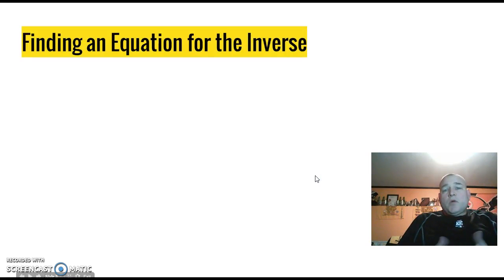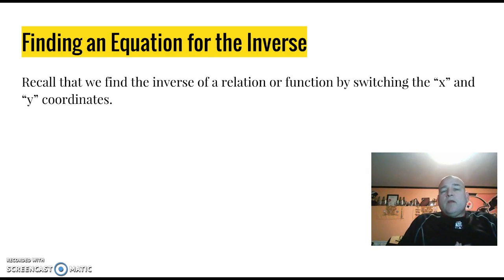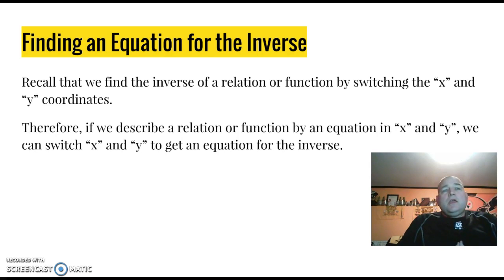Okay, so continuing our work with inverses, what we want to talk about now is how to find the equation of an inverse. Recall that we find an inverse of a relation or a function by switching the x and the y coordinates. Therefore, if we describe a relation or a function by an equation in x and y, we can switch the x and y to get an equation for the inverse. Let me show you what I mean.